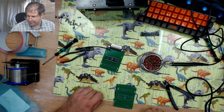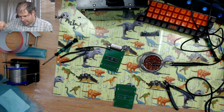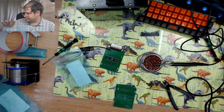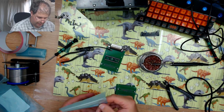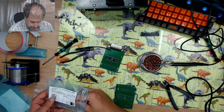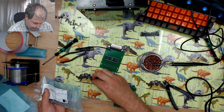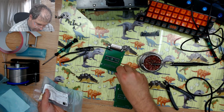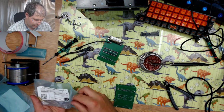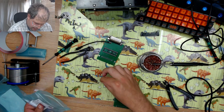So for the TNC itself, I do have in my bag of goodies from DigiKey these special, really expensive Milimax pins, which I will be using to connect the TNC with the circuit board. I must not drop any of these on the floor because they are very, very expensive for what they actually are.